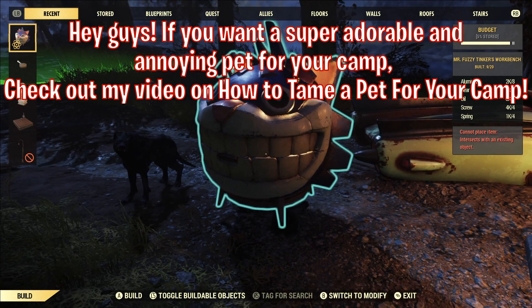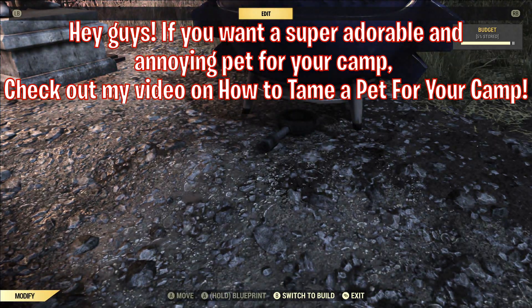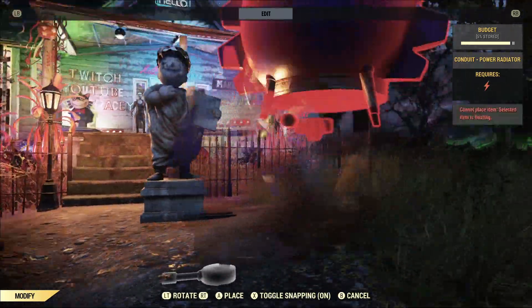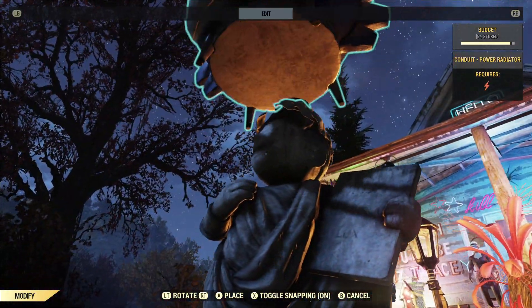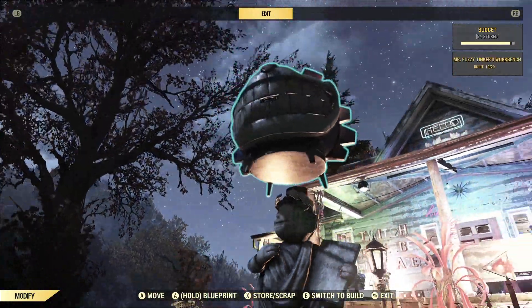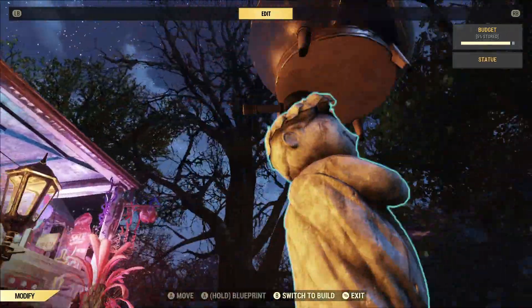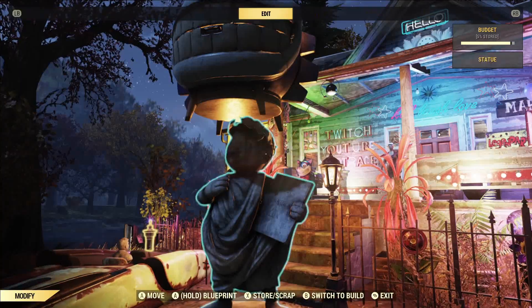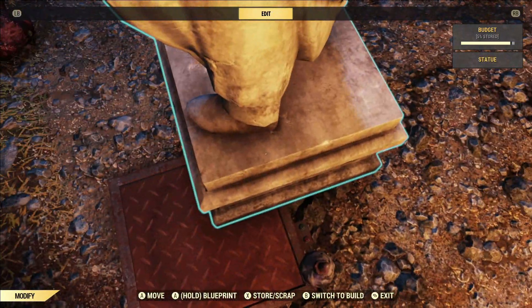Now my lovely pet is in the way — you're adorable, but you need to move. Okay, so I've got it on there, I just need to grab the conduit. And as long as that moves together, we're in the right spot. Now we just gotta get him right there — that's about right. I think he needs to go a little further back. I got attacked by some stuff, so we're gonna make sure we've got this going right.